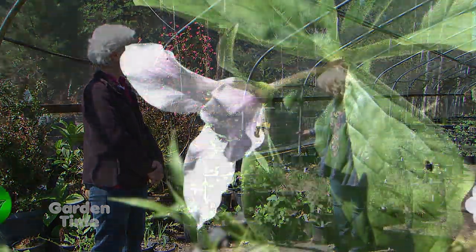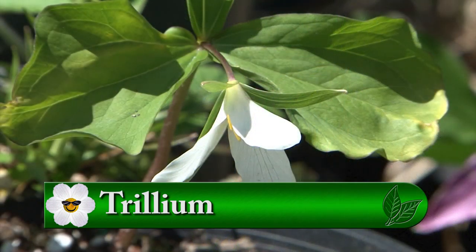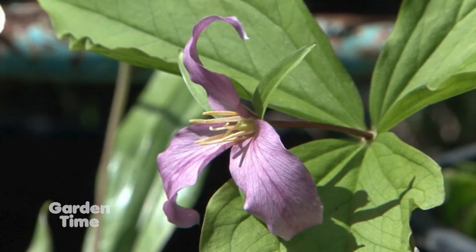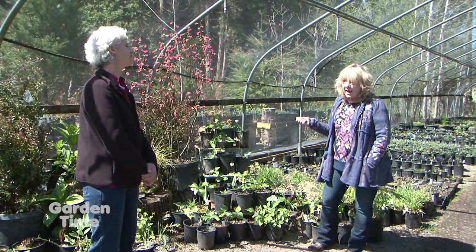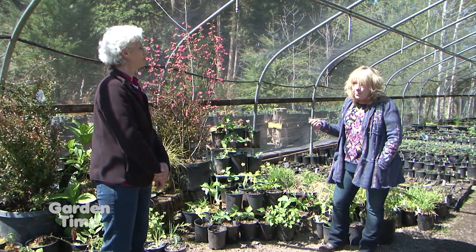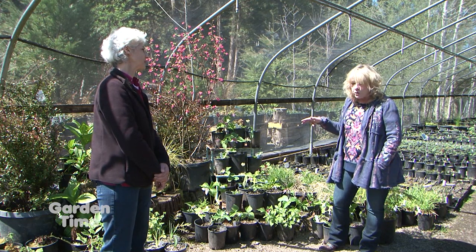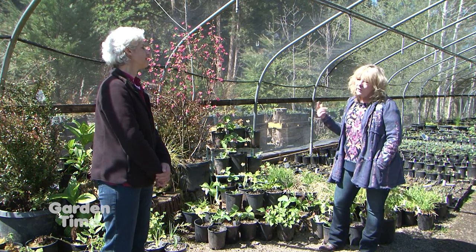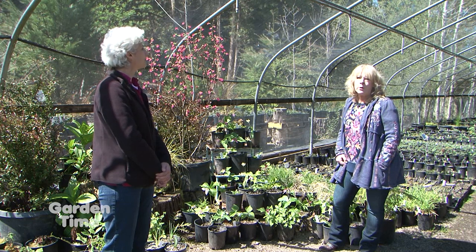This is a collection of primarily shade-loving plants. These are lilies — this is Trillium ovatum. It starts out white, and as it blooms and fades it turns a deep magenta pink before it dies back. I think it is the most beloved wildflower in Oregon. My mom says the only time she ever got in trouble with her mom was for picking a bouquet of Trilliums when she was a little girl. What you've done when you do that is deplete the bulb of its nutrients for the following season, but you have not killed the Trillium. They're just trying to protect Trilliums. They're very easy to grow, really drought-tolerant, great in a woodland setting, and they don't require any care once established.